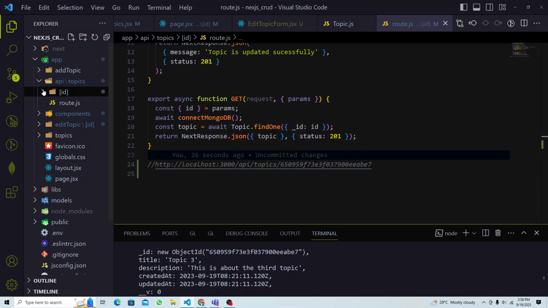Okay, so these two things, the dynamic route and the main route, are always there for any, let's say, users, maybe products, maybe any topic. If you have to create an API, normally you're just gonna have a couple of dynamic routes, and maybe the rest will be normal routes, just to get or post or delete like that.